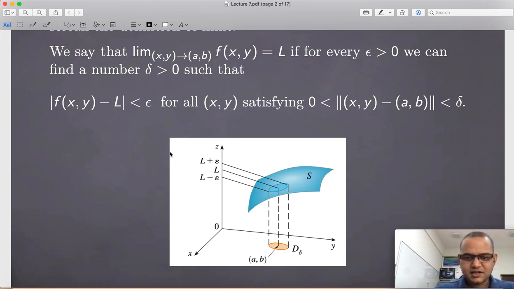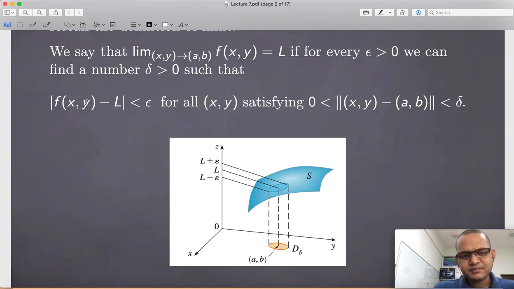So this is how the limit is. And what was the main point here? That the points (x, y) are going to approach this point (a, b) from all possible directions. Okay, this is very crucial for the functions of 2 variables. So that is why you have to put things in this. So there is a small disk around the point, and then what you are doing is basically taking all the points into consideration when you are looking at this difference.